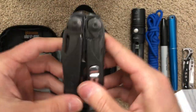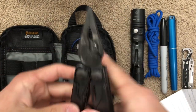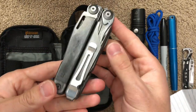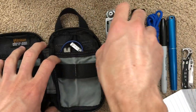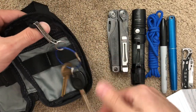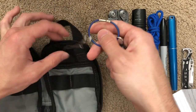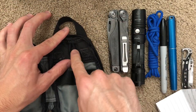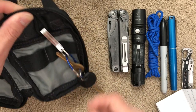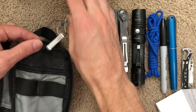Next up here, this is a full-size multi-tool — this is the Leatherman Surge. Yeah, this is not an easy thing to fit most places; however, it does fit in this pouch with plenty of room to spare. I also have several videos about the Surge that you can find below. Here is an example of some keys — these are keys I don't use anymore. I have a little pocket clip on these keys to keep them attached to this little fob right here. This does appear to be paracord stitched into the lining, so it's not going anywhere. If you have keys on a retractable lanyard, that could be pretty convenient.